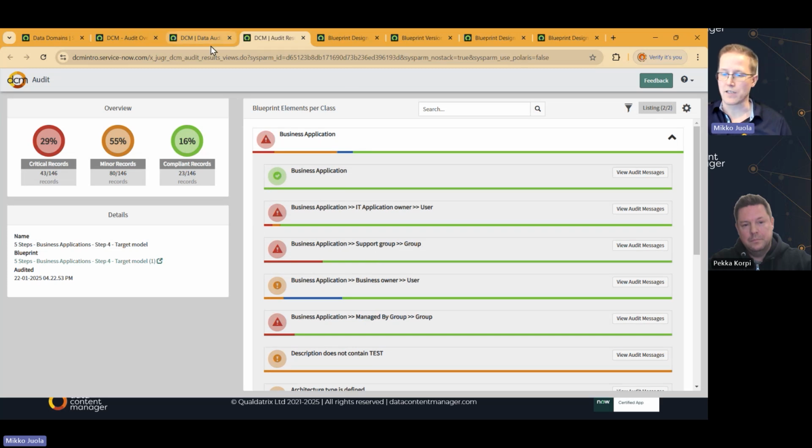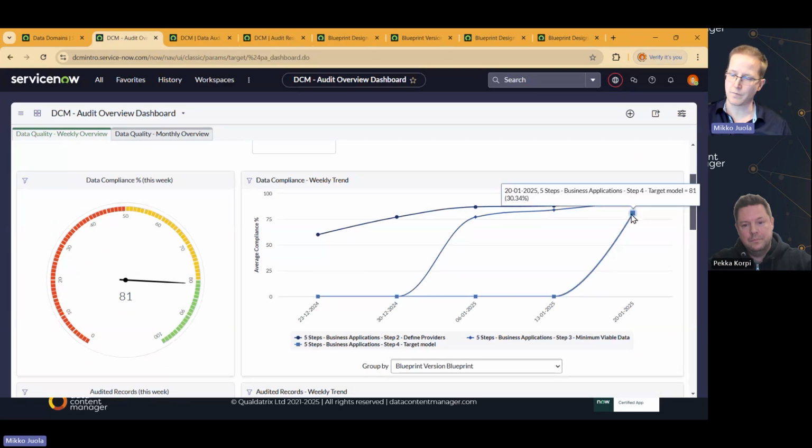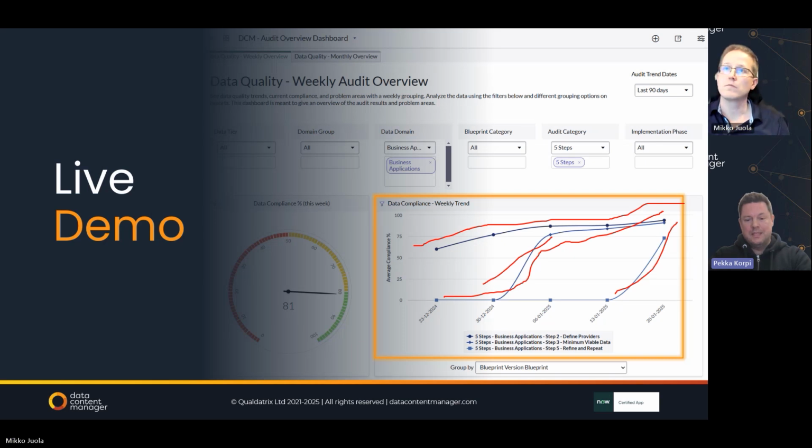And if we think about this 5-step model, then when you reach the appropriate level, you can again create another version of the blueprint and maybe add requirements related to service offerings or the walk phase of the CSDM model. So basically, you're able to extend the blueprints as you go, or create new ones if necessary. And I think you can also have separate blueprints for the same data, if, for example, there are different people responsible for different parts of that data.